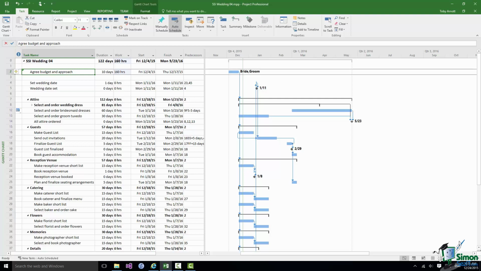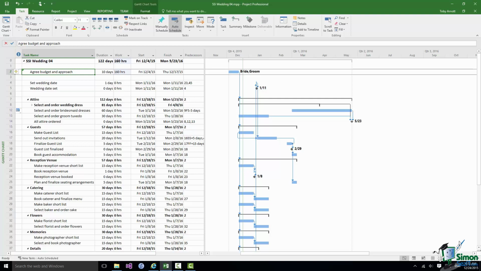As far as Project 2016 is concerned, we have now taken a 10-day task and it defaults to an 8-hour working day, so 10 days for 8 hours a day is 80 hours, and when I assign 2 people to it full time, that is 160 hours of work. So as far as Project 2016 is concerned, these 2 resources are going to do 160 hours of work on this task.